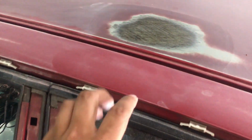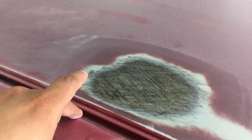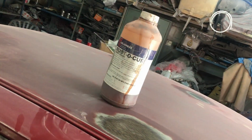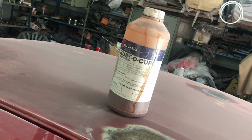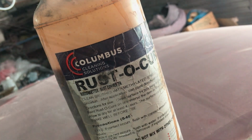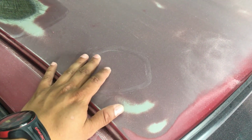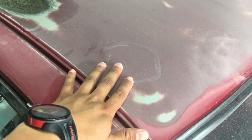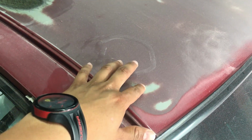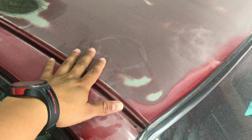A few things that Dane did mention: the scratchy little thing that looks kind of funny here, this is rust buster. He just put some rust buster on before he actually primers it. The reason why there's no primer on it, like I mentioned previously, is this primer does look a little bit dark. So we are just trying to figure out what we are going to do going forward. Maybe just use a lighter base coat, something to that effect. Dane and the owner are still figuring that out, because that also determines how the color is going to look in the end.